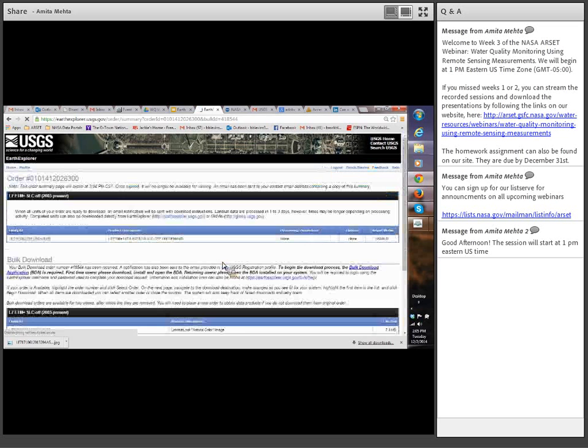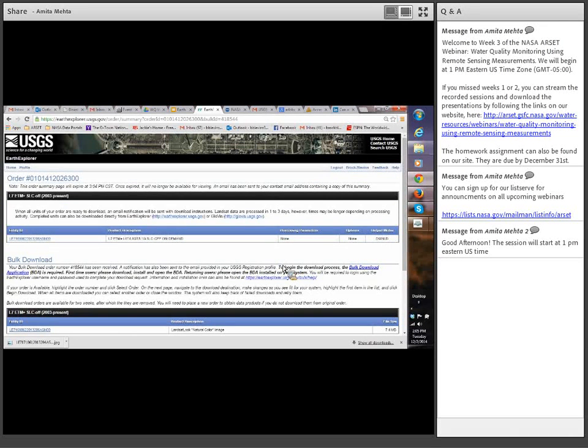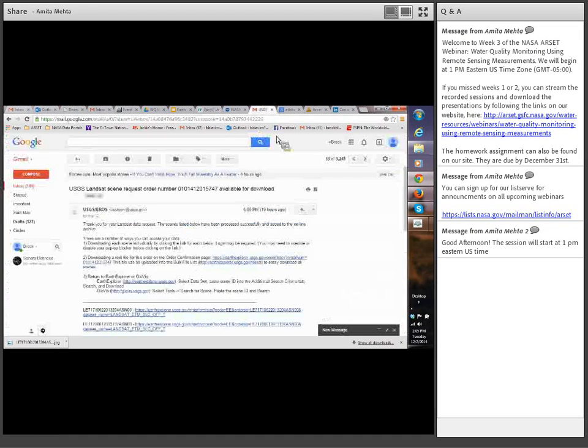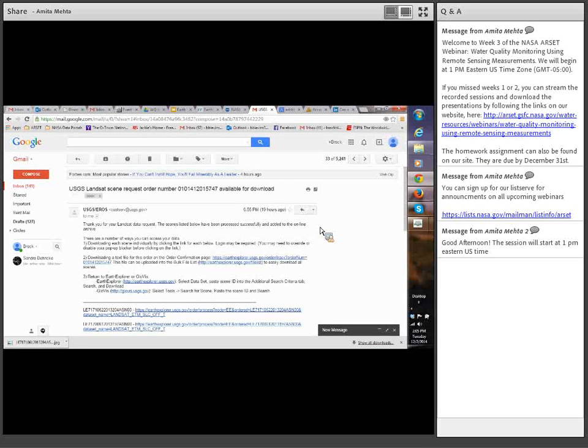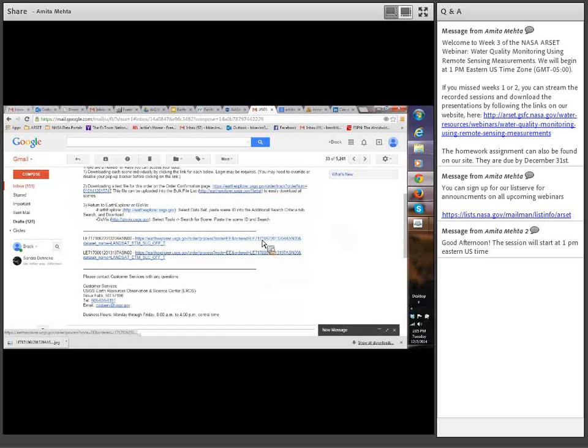The first few items, since they were very small and did not require processing as opposed to the level 1 data product, will be sent to you rather quickly. However, because of the processing involved for the level 1 products, it might take sometimes a day, sometimes 3 days, but in all reality, I've never really had to wait longer than a couple hours in order to retrieve those. You will be sent an email that looks like this, in which you can click on the links here and then download your level 1 data products.